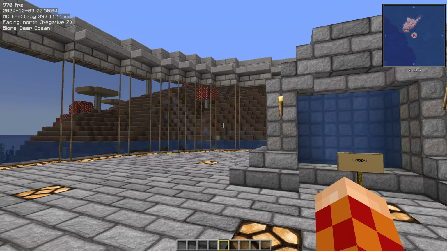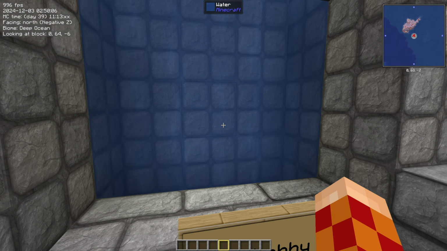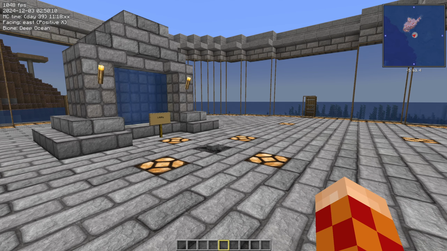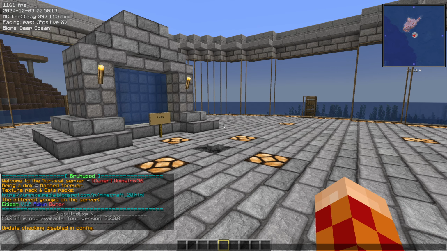So yeah, main portal. And when you enter the server for the first time, you will get a kit. Let's see if I can get the kit.